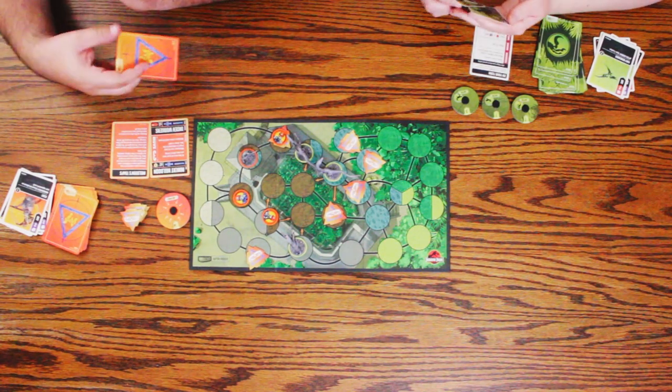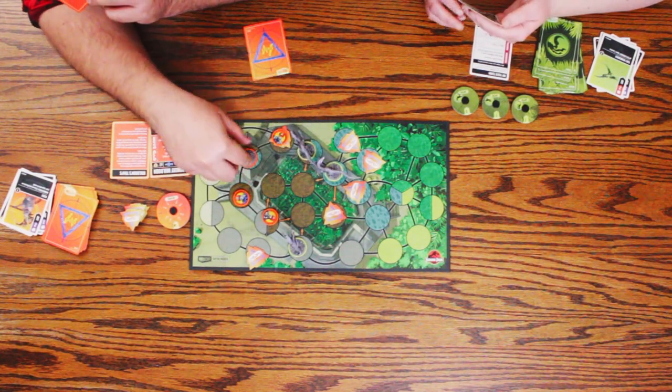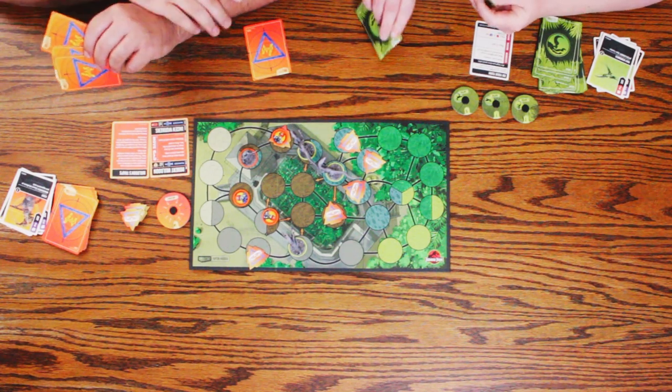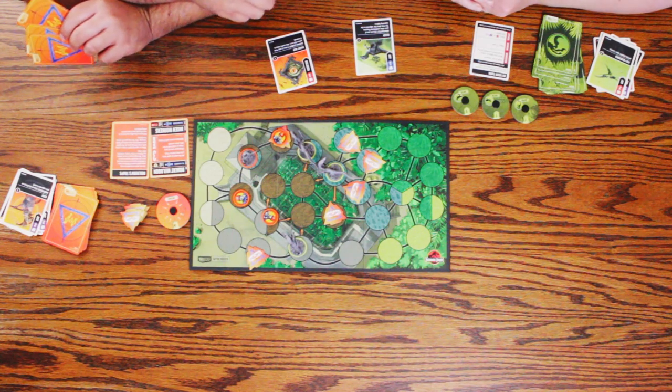So I'm going to attack this raptor here. I'm going to actually keep, I guess, taking out that one. So I'll attack that raptor. Immediately choose one of your other undefeated raptors. You may place her adjacent to the opposing fighter. There's nowhere to go. Yeah.